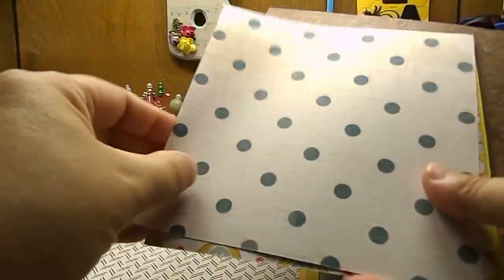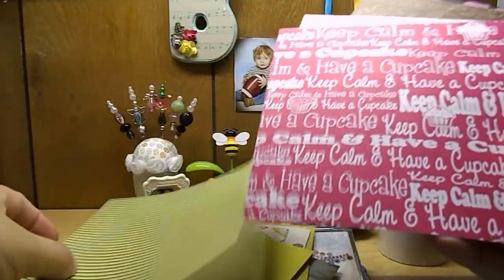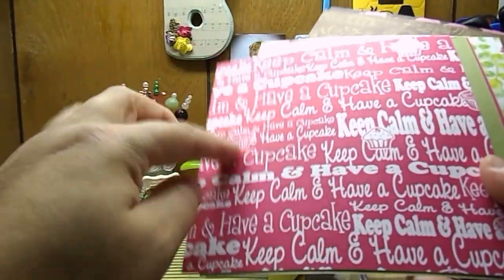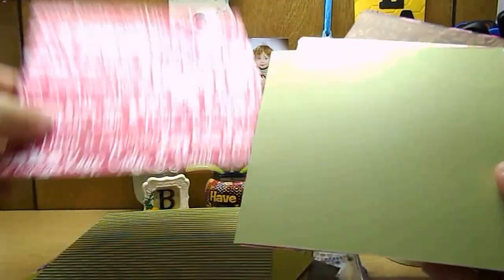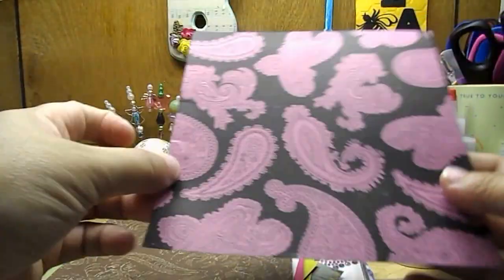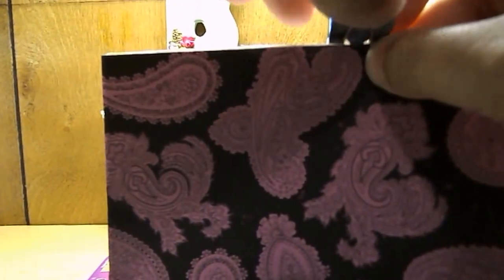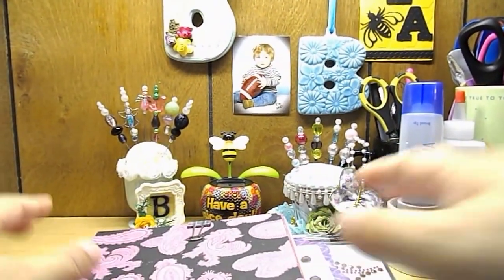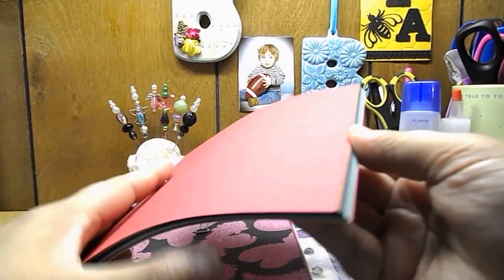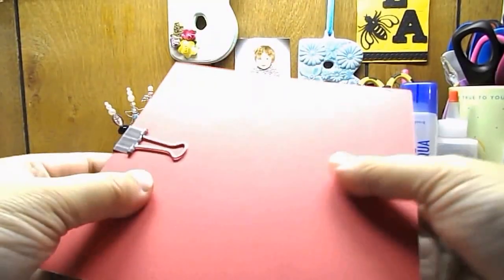So, in actuality, out of the 24 pieces that I'm sending, she's getting 48 because she can use either the front side or the back side. And here's the Keep Calm and Have a Cupcake. It's white on pink on this side, and then it's pink on white on that side. And then there's some solids, and then some more floral prints. And then I really love this paisley one. It's just very pretty. So she's getting 24 sheets, which turns out to be 48 of pattern paper. And as a bonus, I'm throwing in 24 sheets of cardstock. Some of it's textured and Halloween colors, some brights, some neons as a bonus for her.